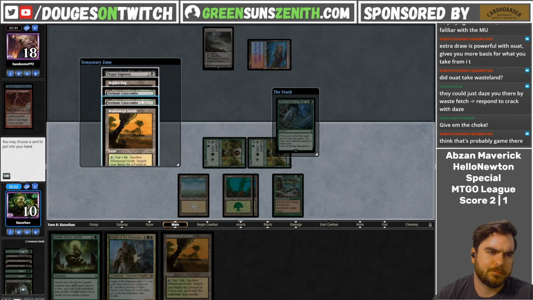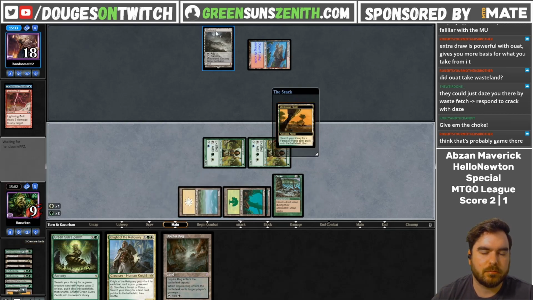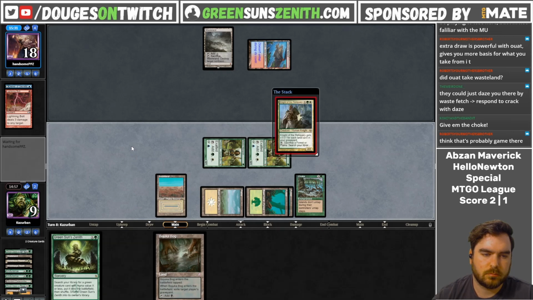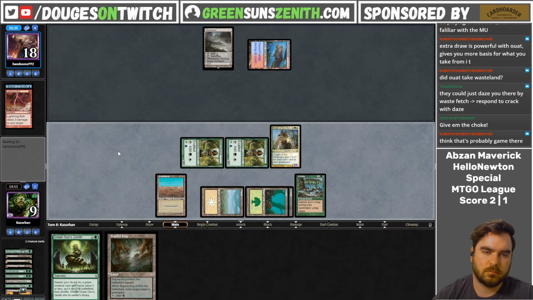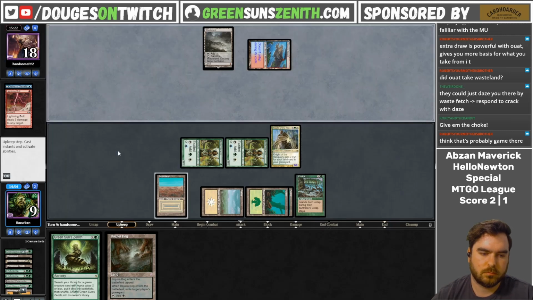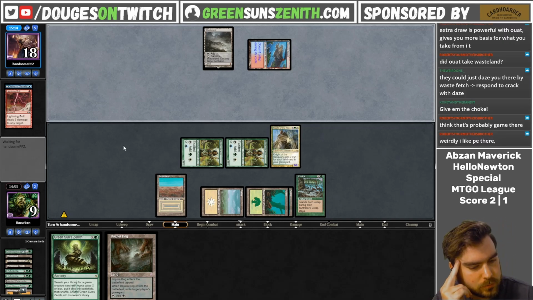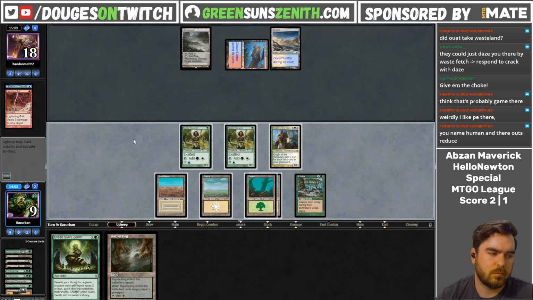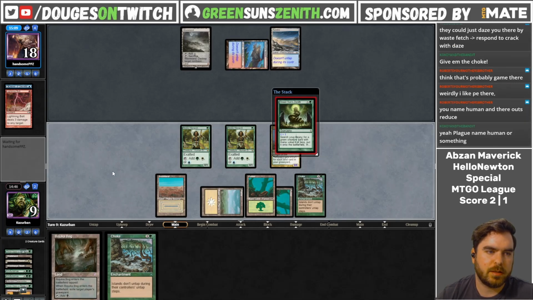Ugh. Guess we take the Bog. I don't think it actually matters, to be fair. But I will fetch in case they do have, like, you know, End Days to return the Volk. But yeah, really, really tough spot for them. Okay. I'm gonna see if they respond to this or not, because we can get a Safekeeper.